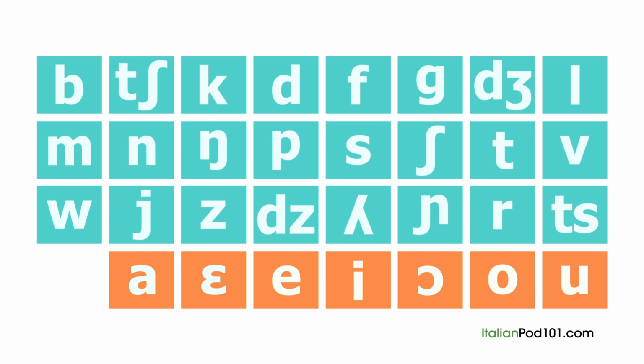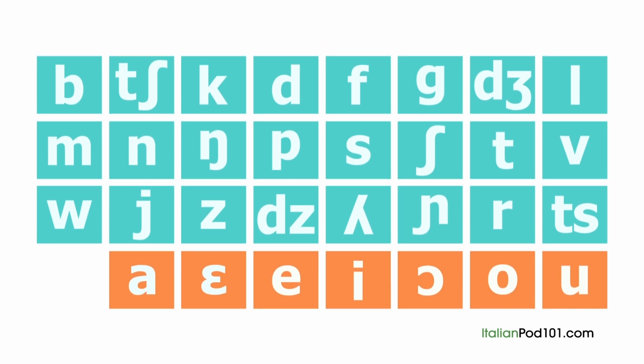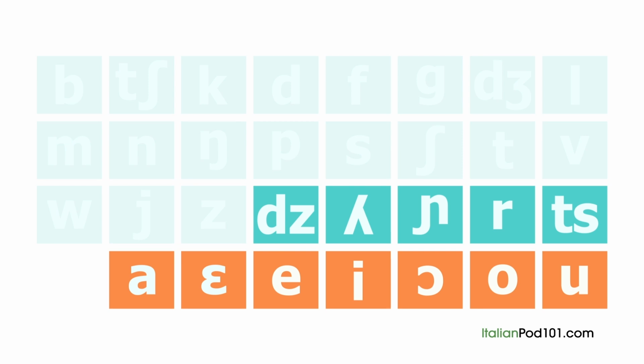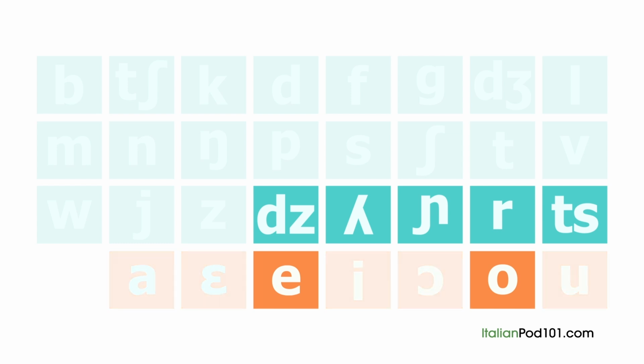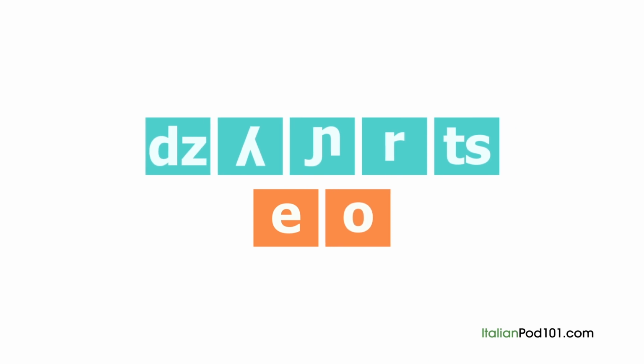Still seem complicated? Well, how about this? Of the 24 consonant sounds in Italian, you already know 19 of them. That's right. If you're a native English speaker, then you already make these sounds every day. You can also ignore 5 of the vowel sounds for the same reason. The only things standing between you and perfect Italian pronunciation are 5 new consonant and 2 new vowel sounds. You can handle that. Now let me introduce Desiree, who will be helping you to master these new sounds.